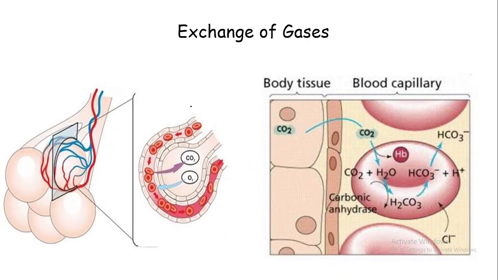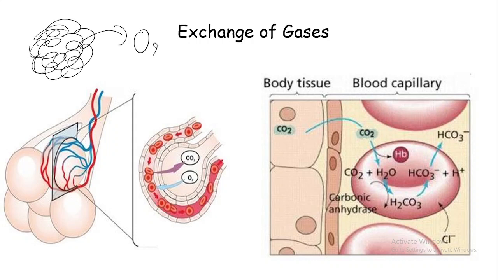Okay, let's go ahead. Exchange of gases. Now the air that has been taken in. Understand that air is a mixture of gases. It has various gases: inert gases, nitrogen, oxygen, carbon dioxide, carbon monoxide, all the pollutants are there. This air, which is a mixture of gases, out of it our system has been designed in such a beautiful way that only oxygen is going to be absorbed.